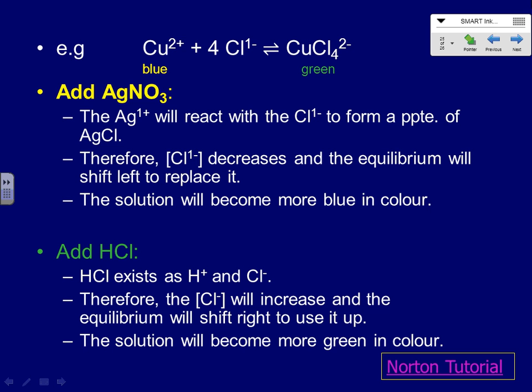I could say to you, all right, we've got copper and we've got chloride. We want to shift this to the left. I either have to grab up the copper or I have to grab up the chloride. You could go to your solubility charts and find an ion that would cause the copper 2 to become a solid, or you could find an ion that would cause the chloride to become a solid. It turns out there's not very many of them that will cause chloride to come out of solution, but silver is definitely one of them.